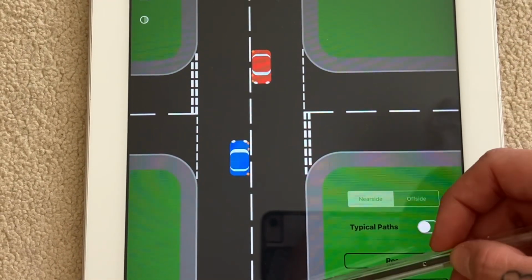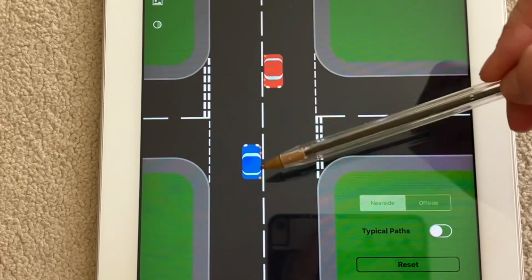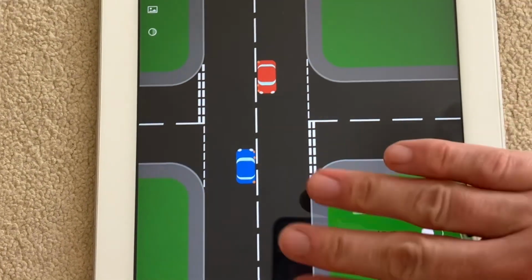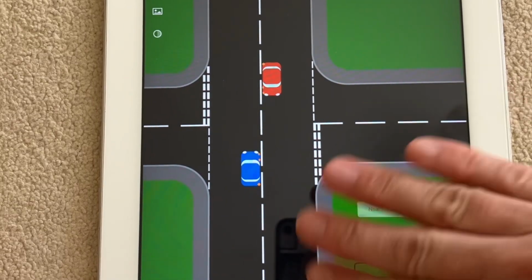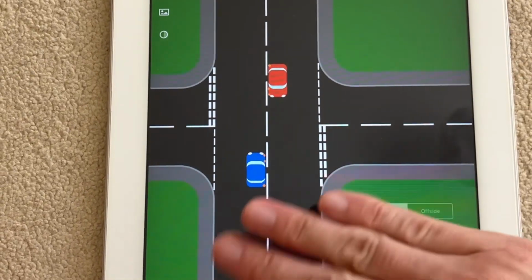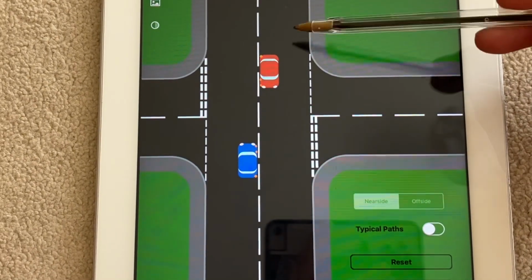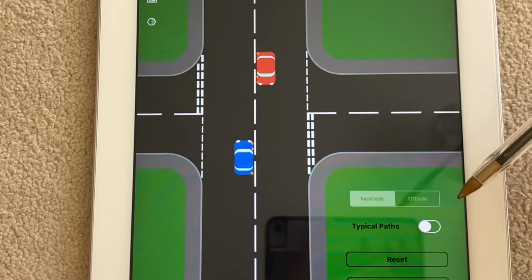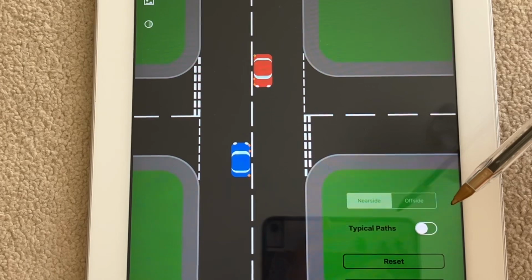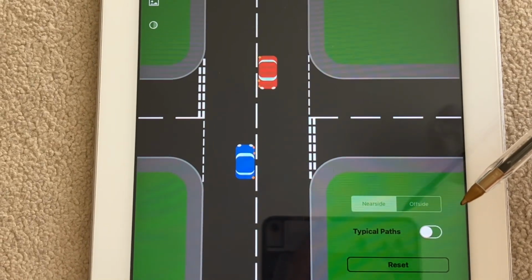So if there are again 5 people behind here and 5 people behind here and nobody coming on either side, all of that traffic is going to be able to turn if it's safe to do so. So it clears a lot of traffic. Very good for busy roads. If it's safe to do so, it will clear traffic quite quickly. All right, so those are the 2 turns that you can make.